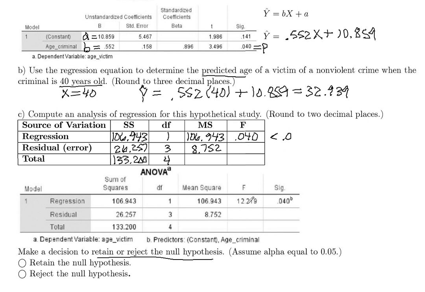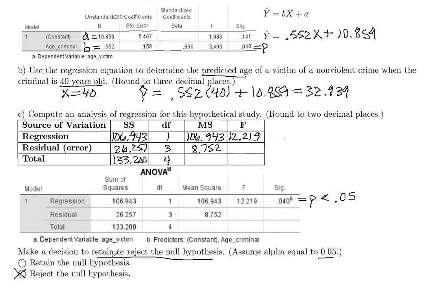No, I'm sorry, I transferred the wrong variable here. The 0.04 is our p-value. The F statistic is the 12.219. So if we didn't have SPSS, we'd look up in the back of the book the critical value for this and compare it. But here in the ANOVA, we've got a p-value, and that p is less than 0.05, which is the level we're testing at. We assume alpha is 0.05, so we're less than 0.05, so we are going to reject the null hypothesis.